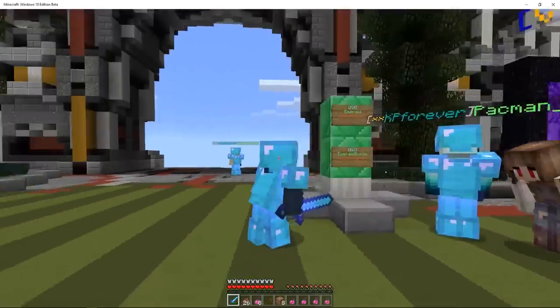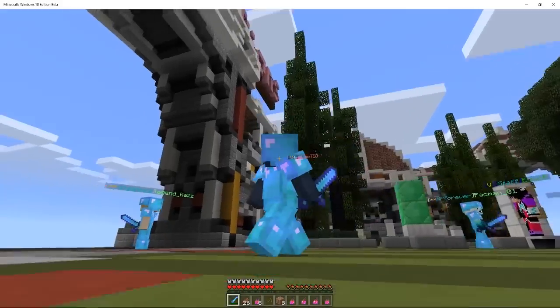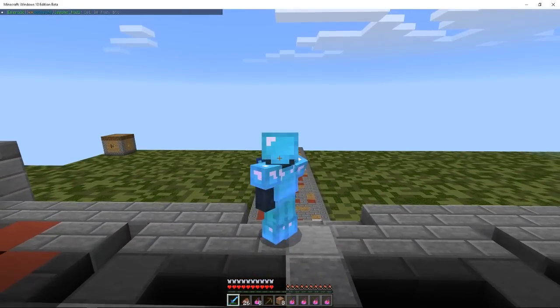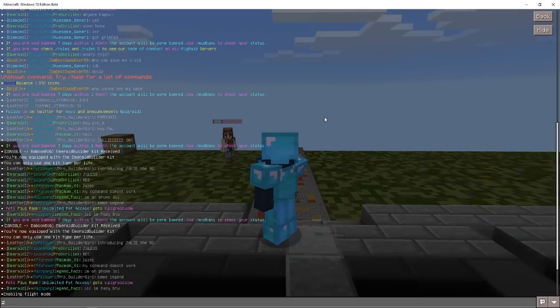So, Julie, let's go build it. If you want, you can fly with me and we can go find a spot. I think my fly option is off. Yeah, you have to do /fly and /shield every time you come back in. Fly. All right, there we go.